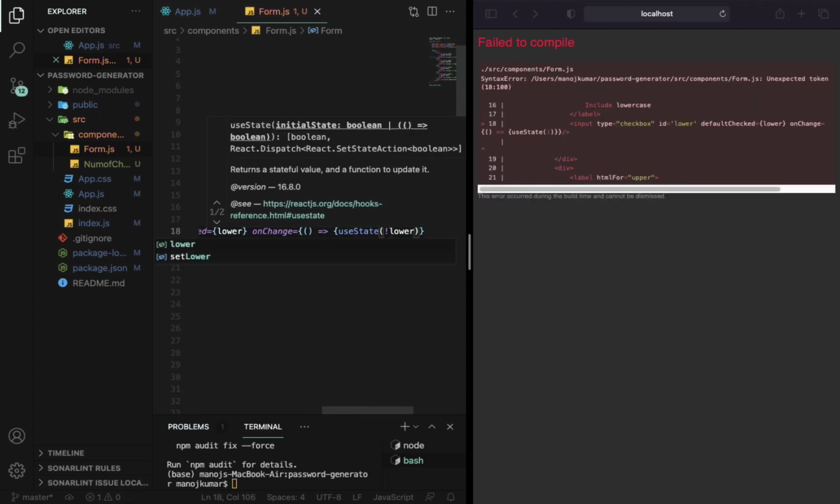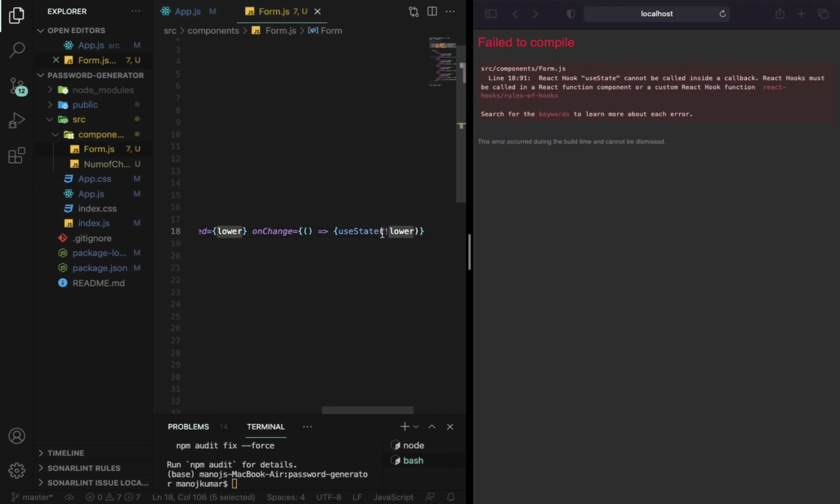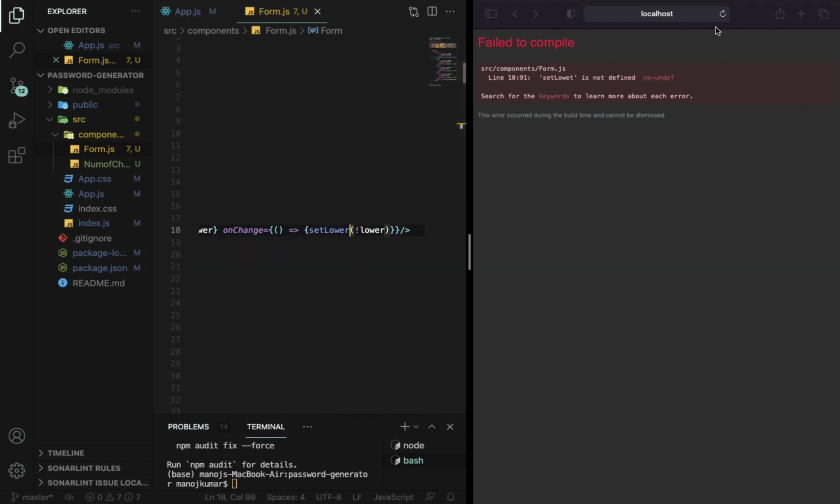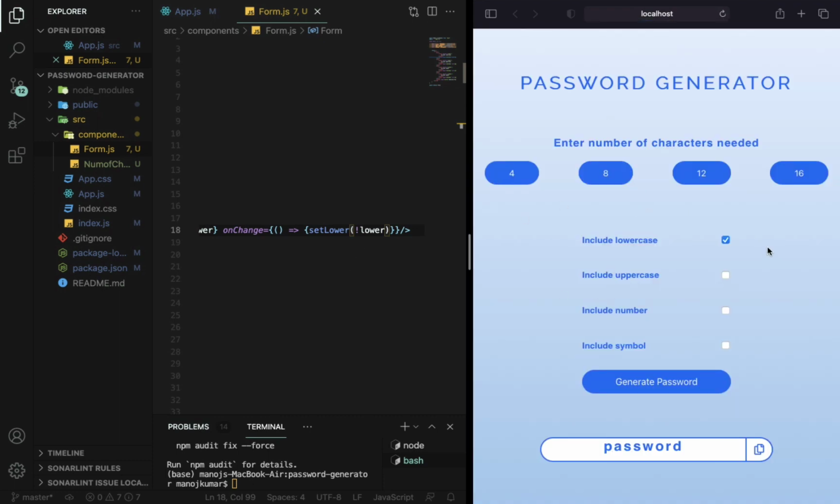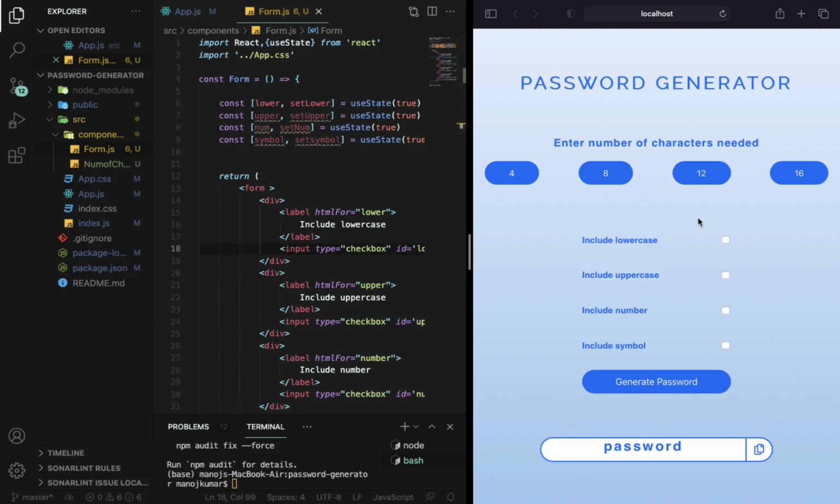If lower is true, the value is going to be false. If lower is false, then the value is going to be true. So now if I refresh this, now this is not use state, actually it is set lower, sorry. So now if I uncheck this, this lower variable value becomes false, and if I check this, it becomes true.